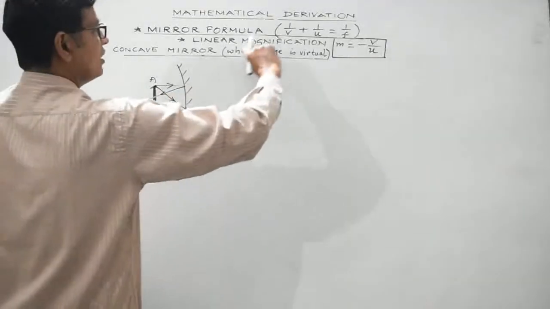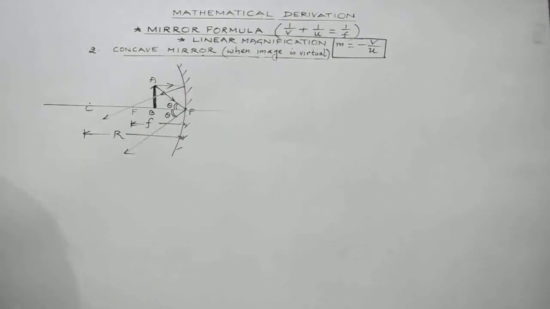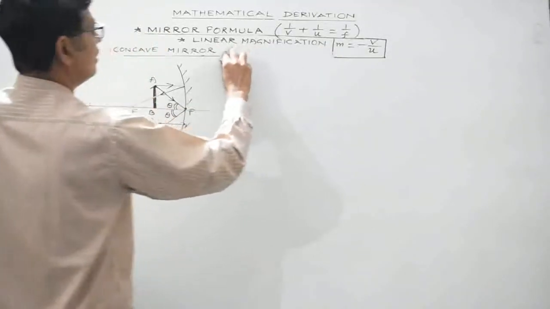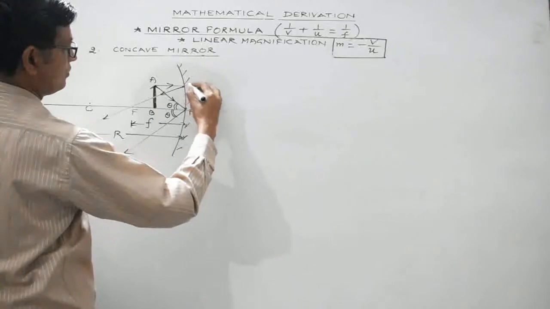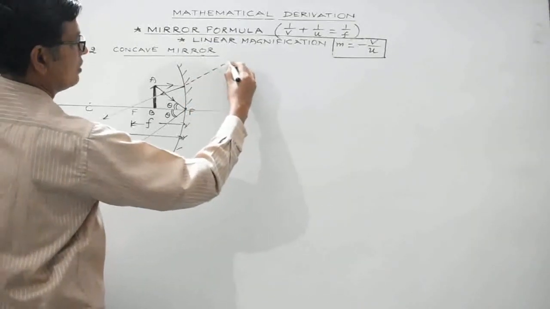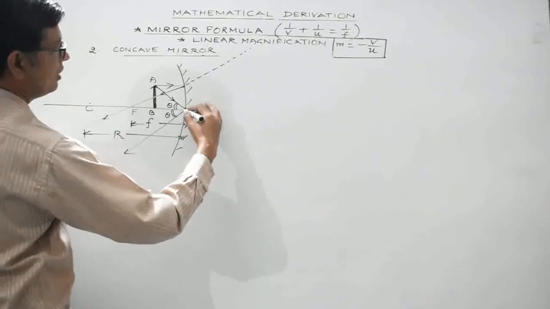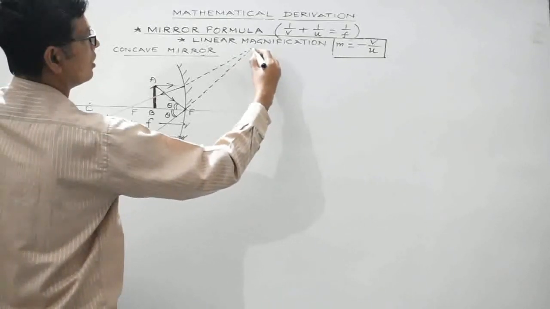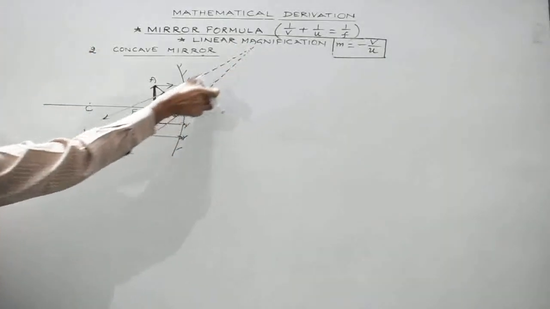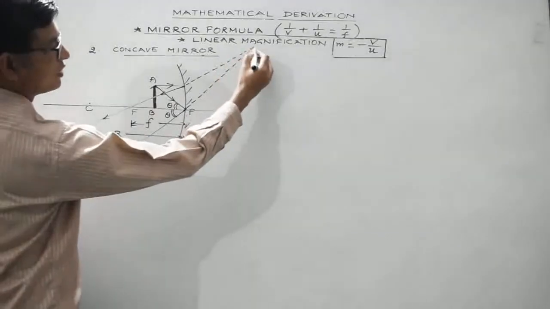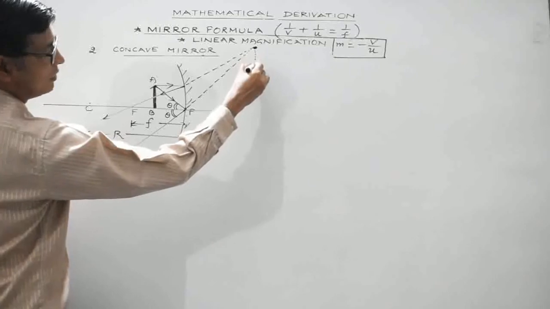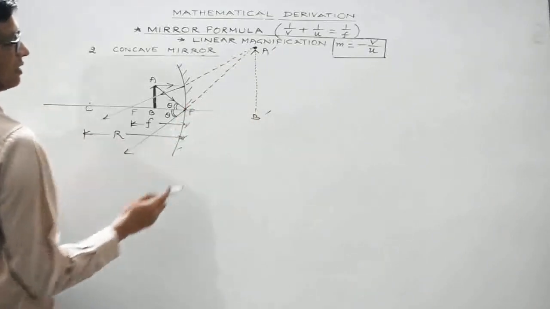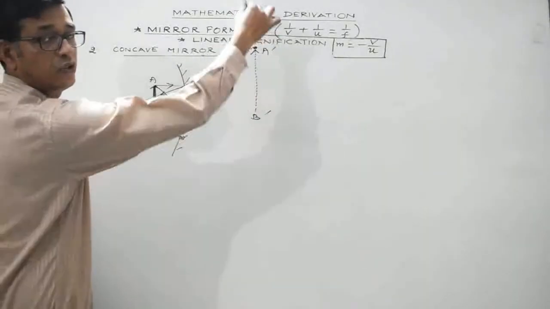So, let us produce it in the backward direction and see where the image is obtained. Obviously, it should be obtained behind the mirror. So, it's like this. Produce it in the backward direction, and behind the mirror, it should be represented by dotted lines. These are the imaginary lines. So it will appear as if these two reflected rays are coming from a point somewhere over here. So here the image is formed, behind the mirror. So nature of the image is virtual, and obviously it is erect. This is the object and this is the huge image which is erect.